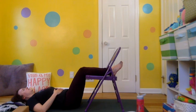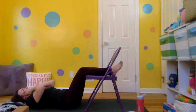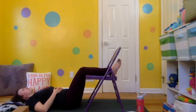Let's start at the crown of the head today. Make sure that all the muscles of the face are gently, gently melting and relaxing, not holding any tension. You can even reach your hands up and rub your jaw if it feels like it needs it, or wiggle it back and forth a little. Make sure if your tongue is up at the roof of your mouth, at the top of your teeth, to let it intentionally relax down to the bottom of your mouth. That's an area we hold tension and don't even think about.